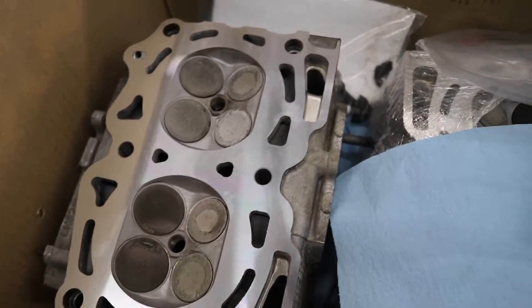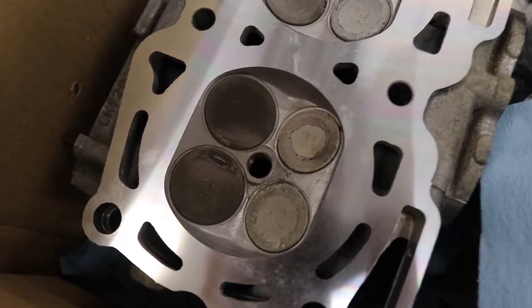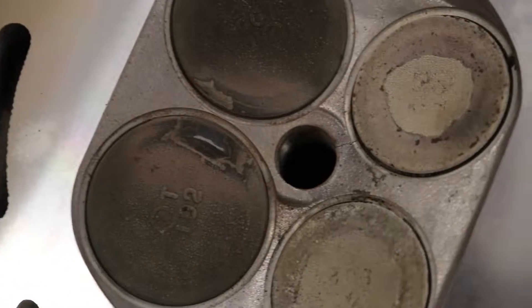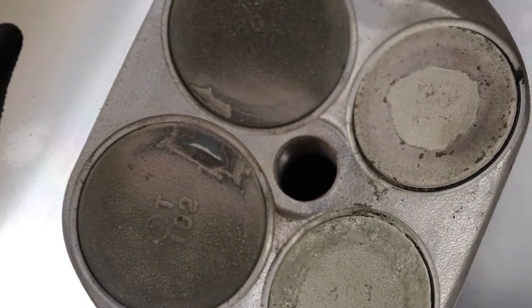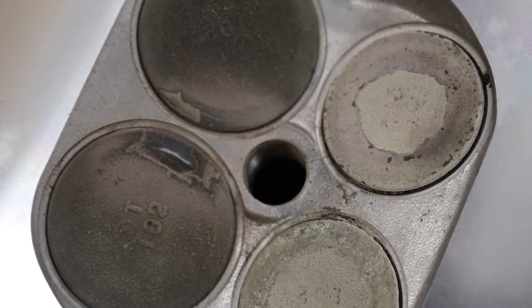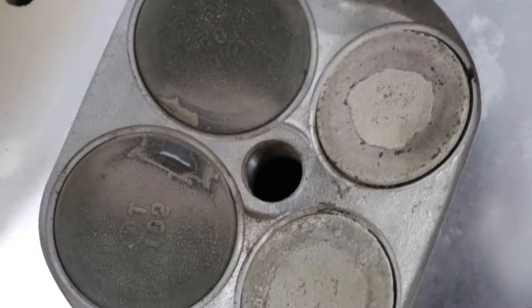Before we get into a time lapse of putting those heads back on the engine — my valve actually isn't cracked, I'm just an idiot. I totally thought it was cracked. After I went and bought a new valve I went to the machine shop and showed them it, and he looked at it and said he didn't think that was cracked. So we took a knife and scraped all the carbon buildup off the valve in the spot where I thought the crack was, and it turns out it's not cracked at all — that's right down to the bare metal of the valve with no cracks whatsoever.